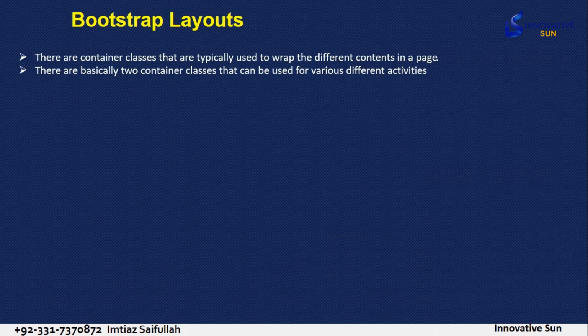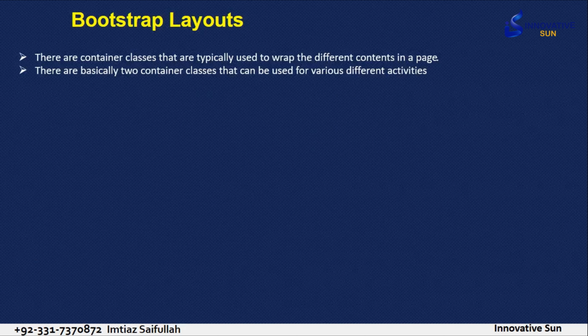Bootstrap basically allows you to divide pages into different sizes or divide the blocks. Recently, you have done page structures using HTML and CSS. For that purpose, you have written a lot of code in CSS, right? But using Bootstrap, you don't need to write a lot of CSS code. You just assign a container or basic class, and that page will be divided automatically. That's why we call it Bootstrap layouts.